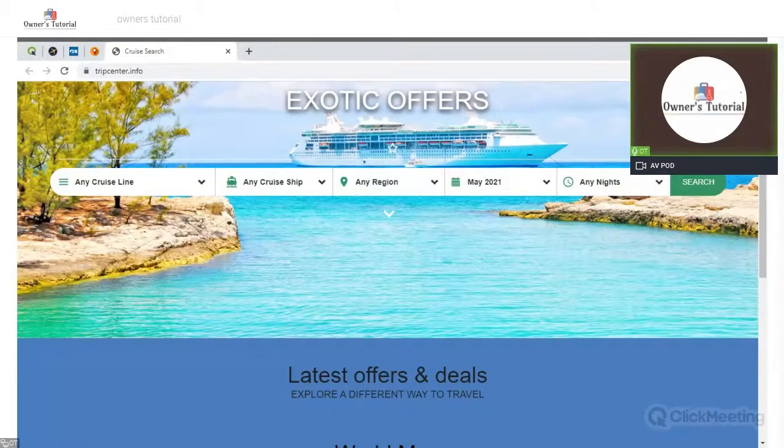So yes, we can. If they're offering buy one, get one, you're a past guest, you're getting VIP credits, we can get the same exact thing for you, except for one difference. You're also going to save money. Now, cruises are regulated differently. So let me explain, and then I'll show you an example.